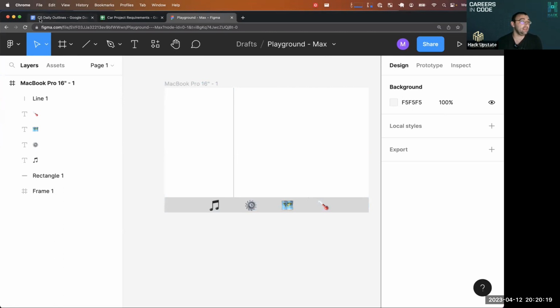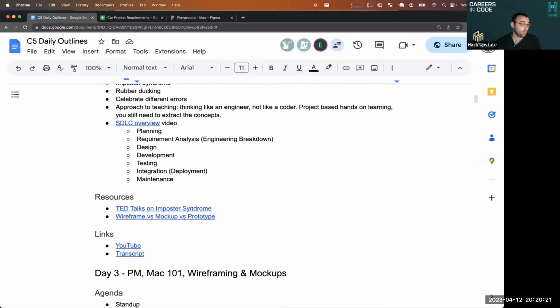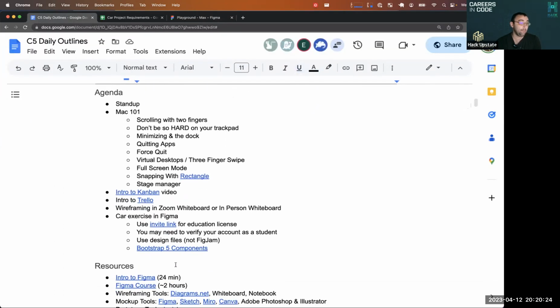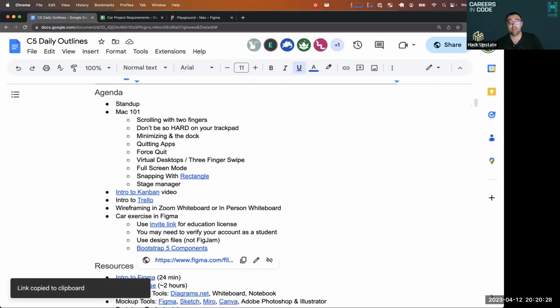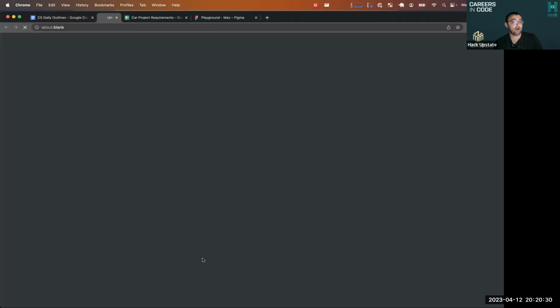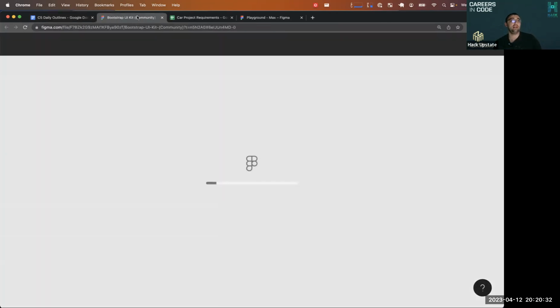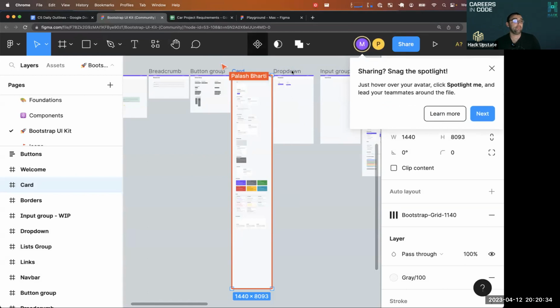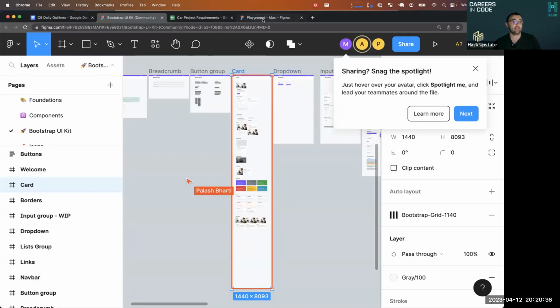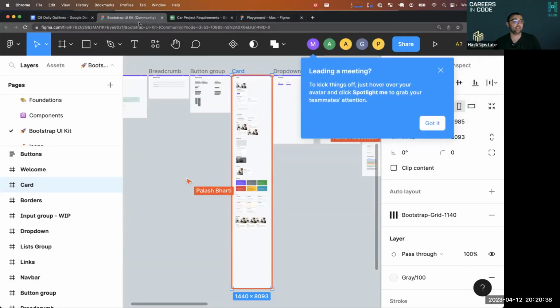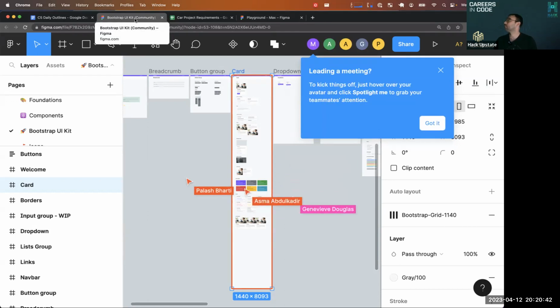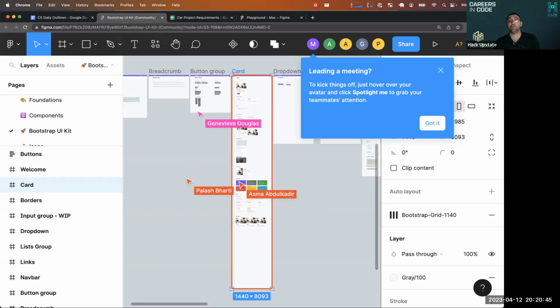So in the daily outline, I hope I have linked to Bootstrap 5 components. I will also drop that link into the chat. If you pop open that link, it should open in a new tab. Up at the top, you can see we've got our playground here, but we also have our Bootstrap UI kit open. I'm sorry, I did not drop the link in the Zoom chat.